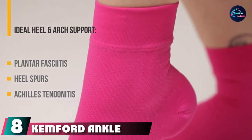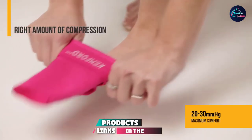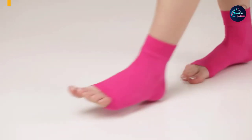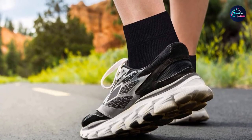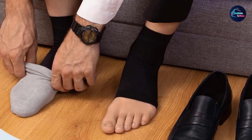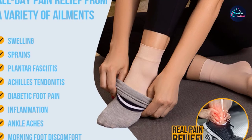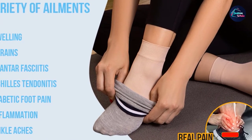The number eight position is held by Kemford Ankle Compression Socks. Prolonged standing hours giving your feet a hard time? Try these ankle sleeves for instant relief. Suitable for medical conditions such as varicose veins, edema, heel spurs, and more, these ankle compression socks will impress you with pain-relieving benefits from the very first use. Made of premium quality nylon and spandex, these medical socks for swollen feet provide 20-30 MMHG graduated compression to improve blood circulation and oxygen flow during prolonged sitting and standing hours. They prevent blood clots, fluid accumulation, plantar fasciitis, sprains, and swelling. You can also wear them inside your daily socks for quick relief.